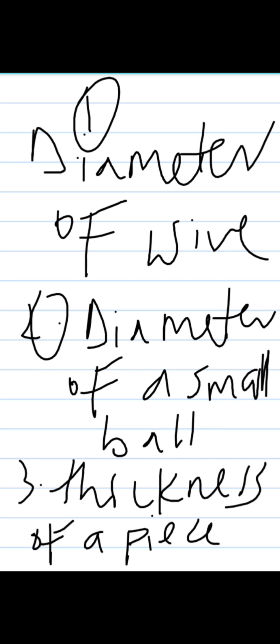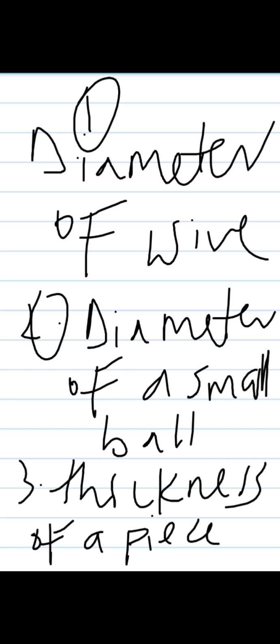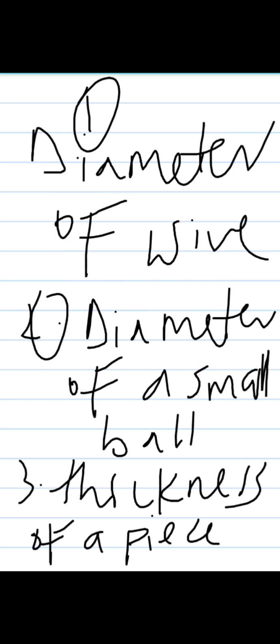Remember, the first one is the thickness of a meter rule, not the thickness of a piece of paper. So you have thickness of a meter rule for vernier caliper. Remember the diet we made mention of. But for the micrometer, it's just the diameter of a wire, the diameter of a small ball. So you can use this to remember: you can use D-O, and then you can use D-U-B. Remember that B is a ball, small ball.